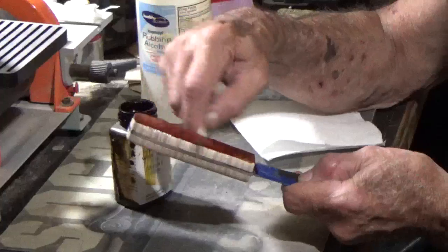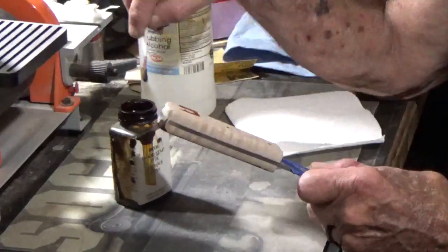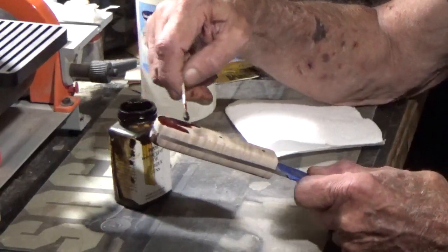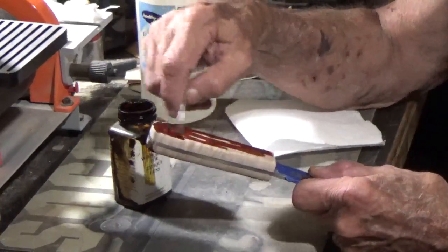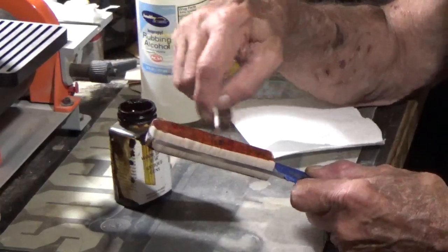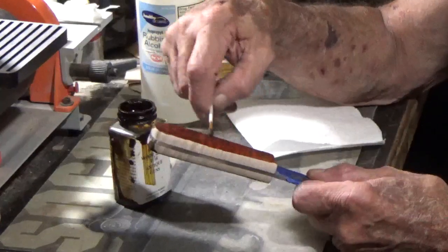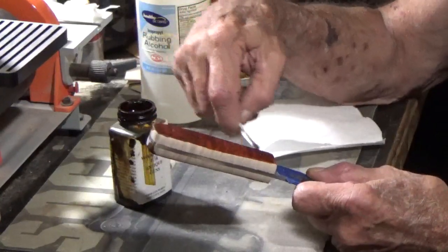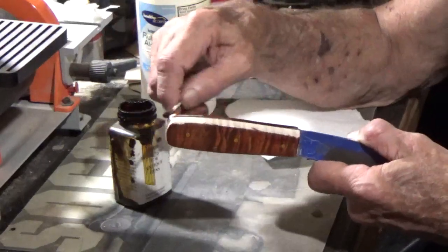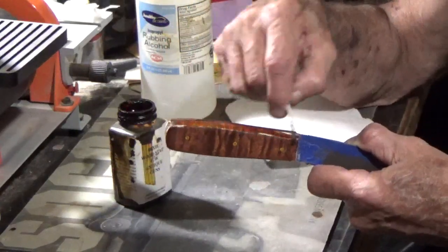So I'll get up and down that side, then I'll switch over to the other side. Which is probably a lot of fun for you people to watch, but you know, there might be something you pick up that I'm doing if you decide to build one yourself. You try to get it as even as you can, get everything covered. And we'll switch over to the sides, or top and bottom, as you will, whatever you want to call it. And we'll continue rubbing it on.